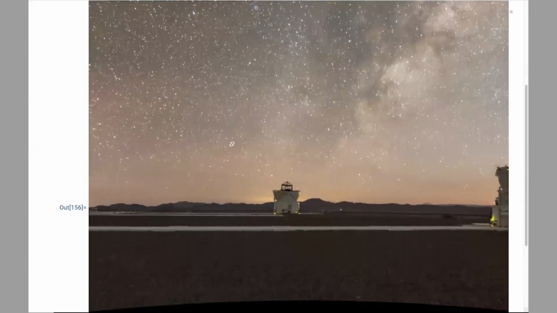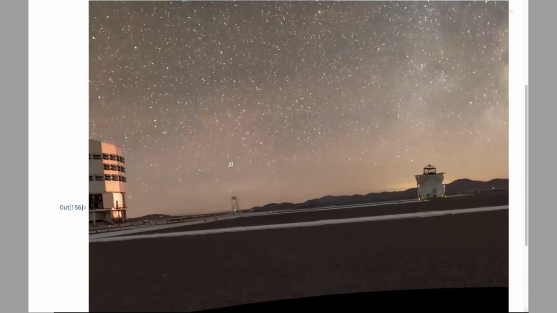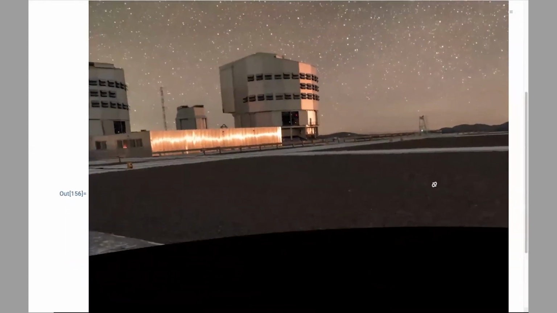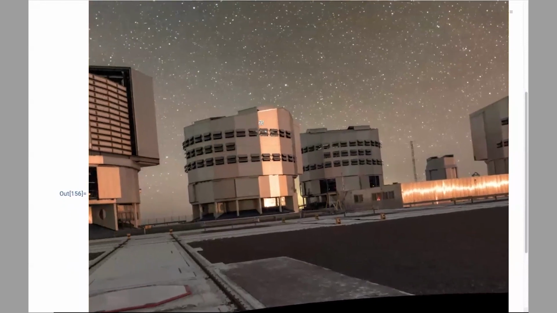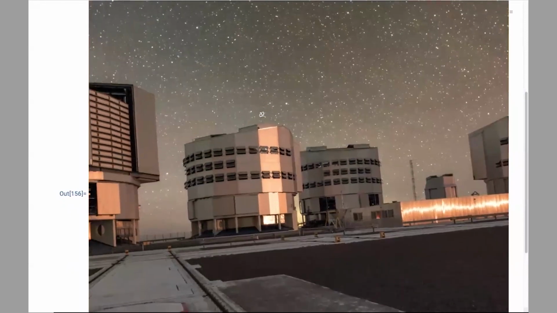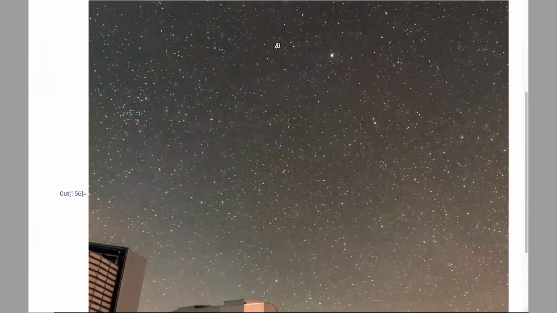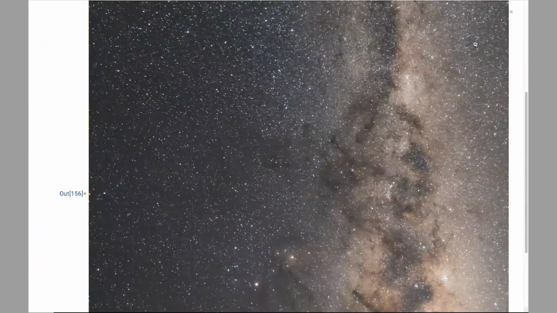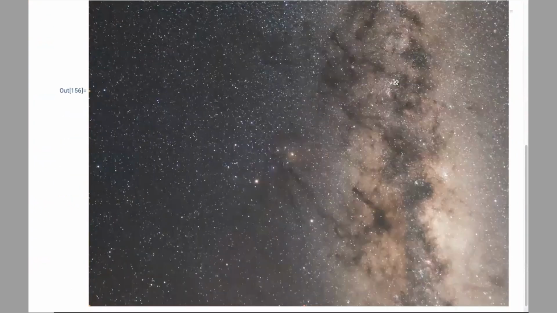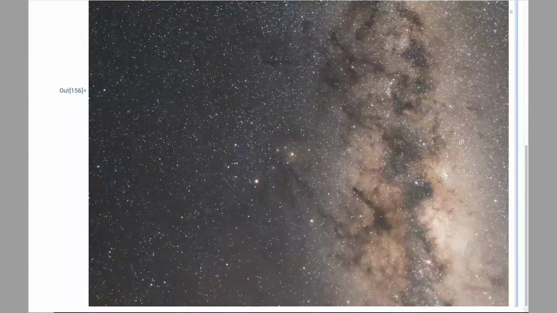So this is the night sky above the European Southern Observatory in Chile on the high Andes Mountains, and you can just move around. I don't want to tilt this here. You can see the large telescopes nearby, or you can just basically look up. Okay, look up. Come on. Look up, and eventually, if you're lucky, you should see the Milky Way somewhere. Here we go. Okay, so in principle, you can do all of that we just did a second ago, and see, let's collide this and move on.